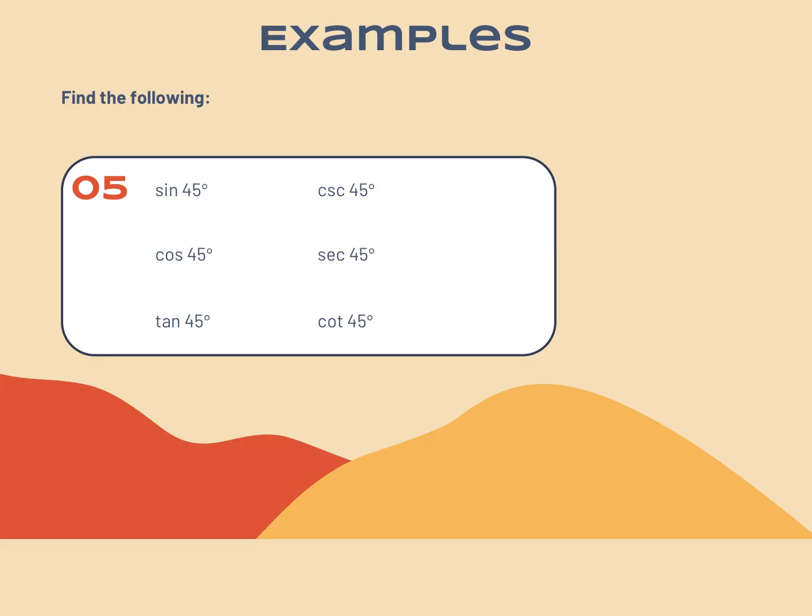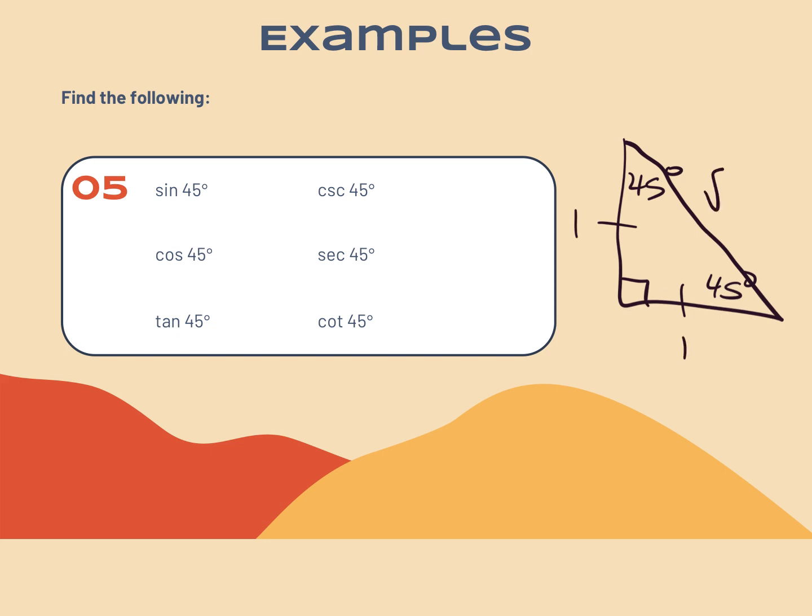Then the other one was the 45-45. So let me go ahead and draw that in here. Now, for this one, it doesn't matter which 45-degree angle we're talking about because they both have a value of 1. So it really doesn't matter. I could go ahead and label my sides based off of this 45. This is opposite, adjacent, and hypotenuse. And now I'll just fill in my numbers.